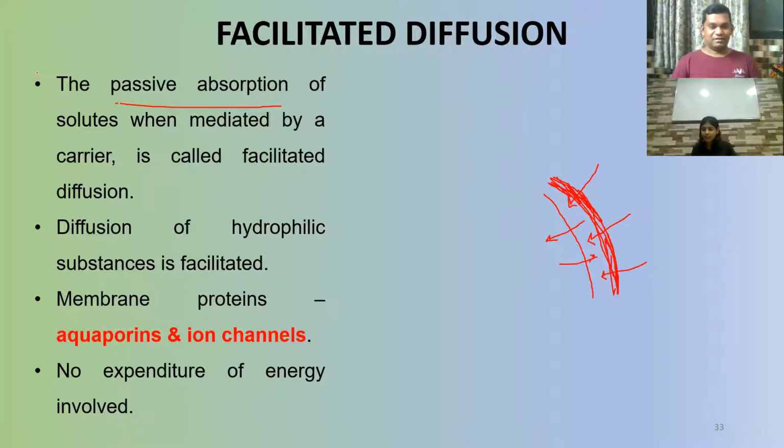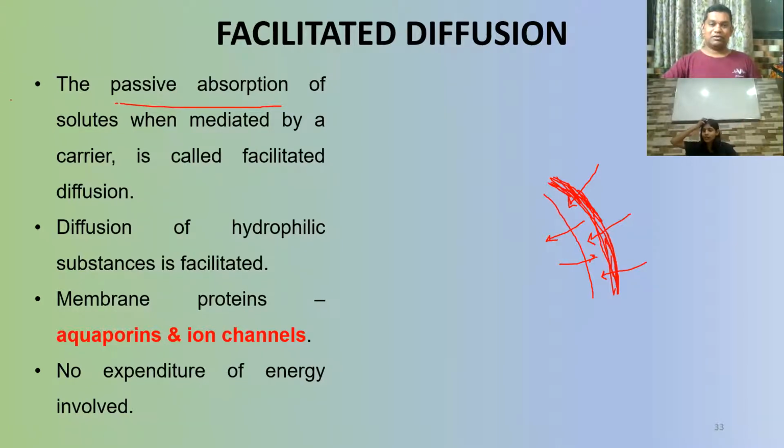In the fluid mosaic model you have seen that the plasma membrane is chemically a phospholipid bilayer, interspersed with a lot of protein molecules. On the surface of the plasma membrane there are many protein molecules which can act as carriers or mediators. The molecules of the ions have to get attached to those proteins on the plasma membrane, and then they will carry them inside or outside.